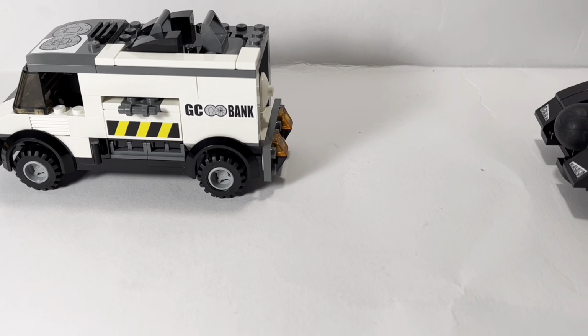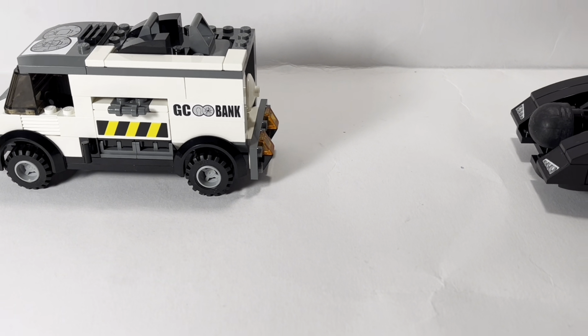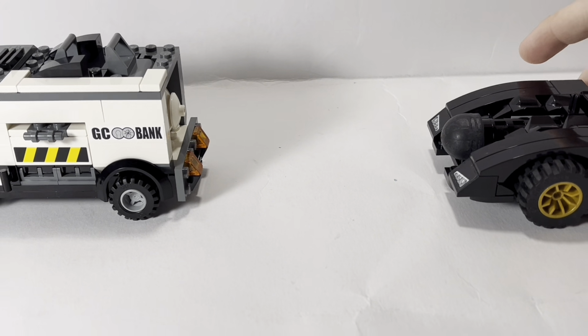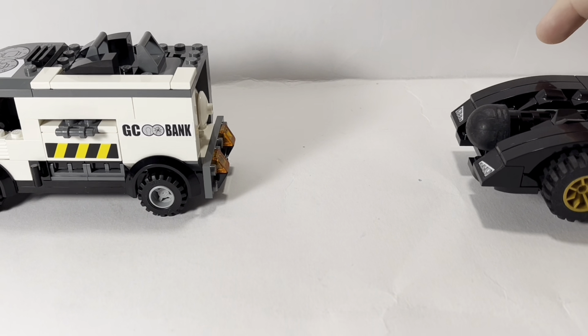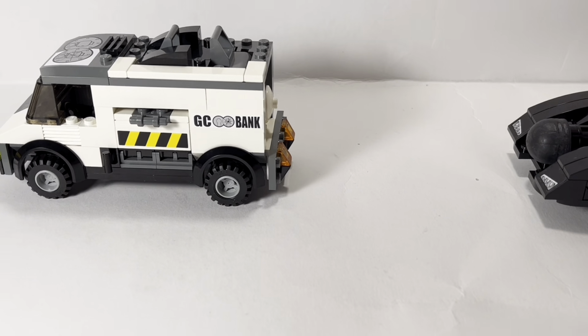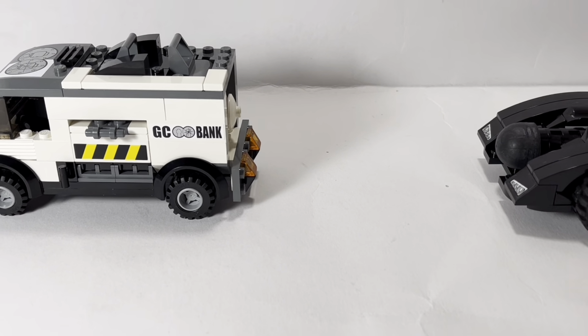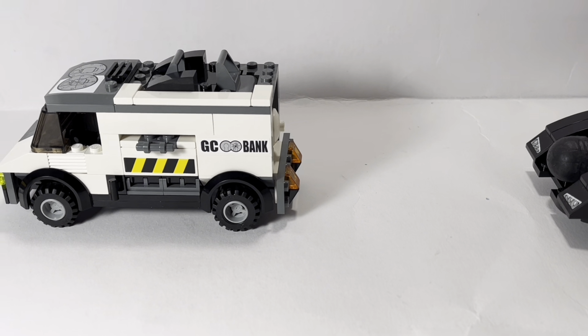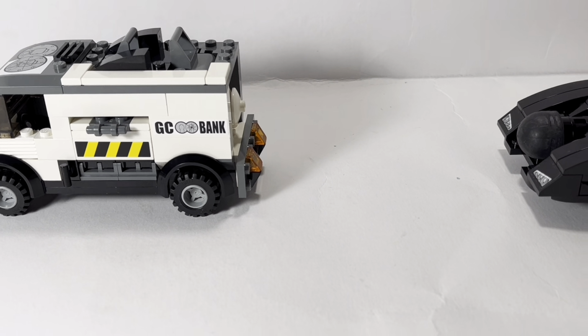I've seen reviews where it's difficult to achieve this, and I could see that because this is just fixed into place, so there's really only another way, and that is just lifting up the car and trying to aim it. But it's kind of like common sense to have it as leveled as the Two-Face car. It's kind of like, well, we have a deadline, just get it out, you know, kind of thing.